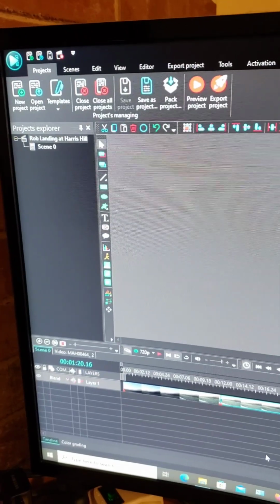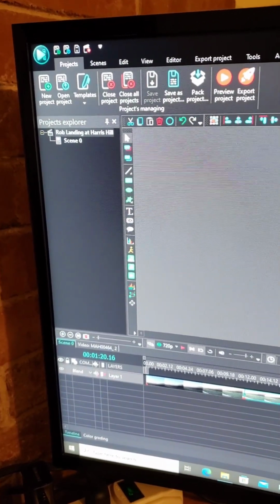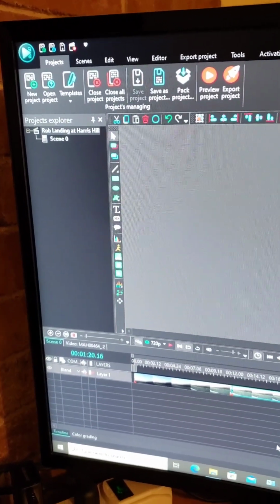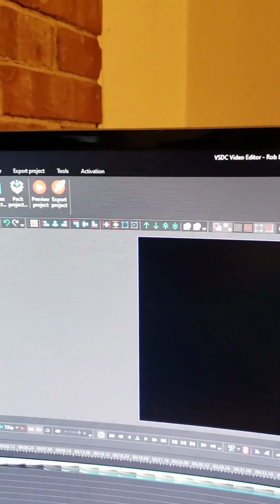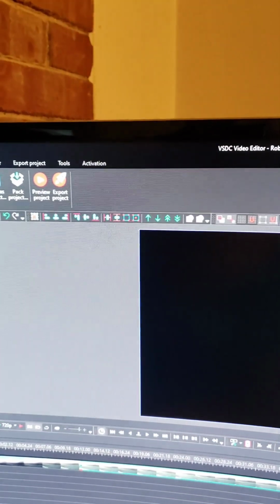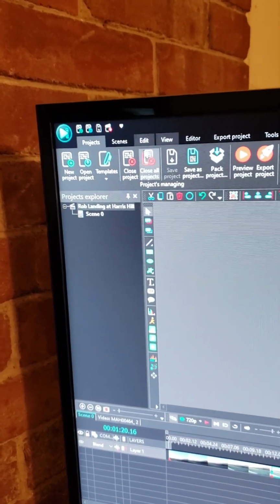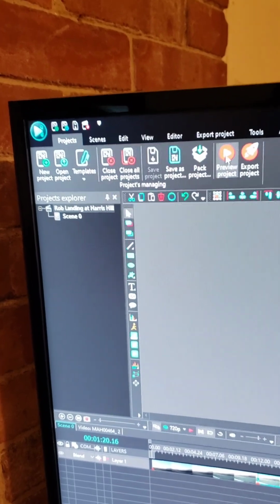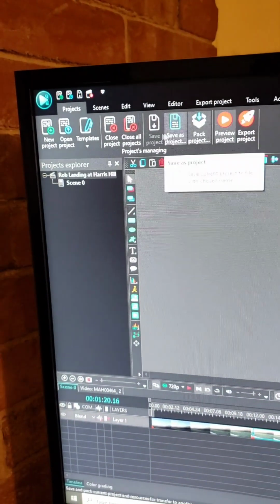Now this is kind of silly. I'm actually using Adobe Rush, it's called, on my phone as a video editor to show you about making a video with VSDC Video Editor on a computer. So it's kind of weird that way, but anyway, I at least wanted to tell you that I'm using a phone to do this video.